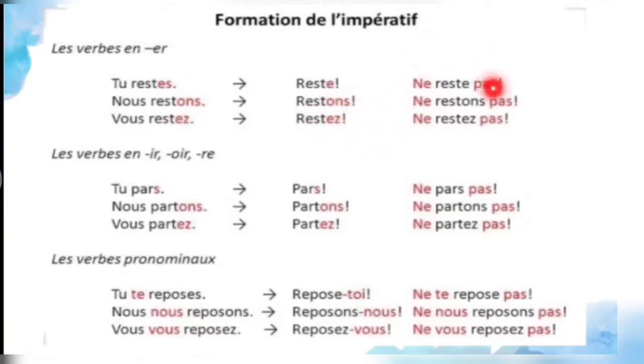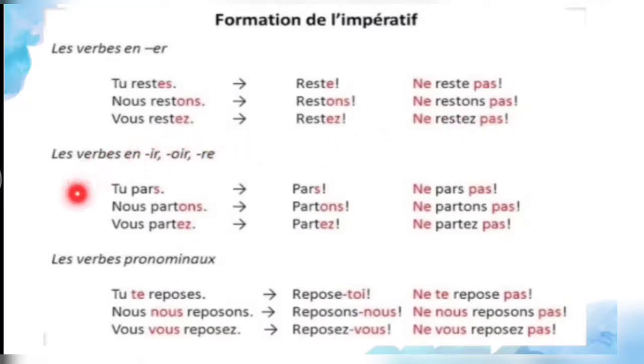And when you change into the negative form in an imperative sentence: ne reste pas, ne restons pas and ne restez pas. It means stay, or let us stay, and stay. So here: don't stay, let us not stay and don't stay. So this is the translation for this imperative sentence.